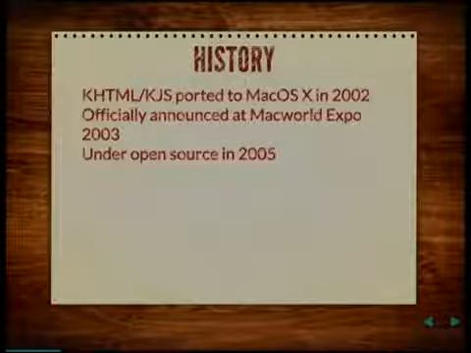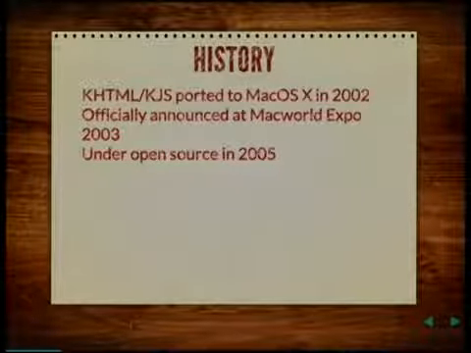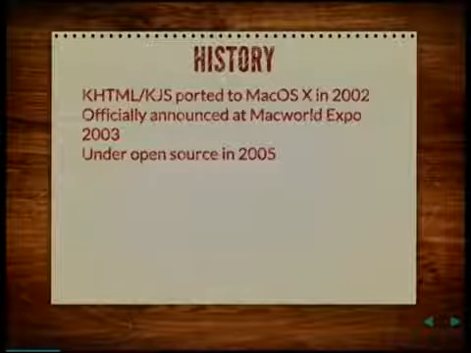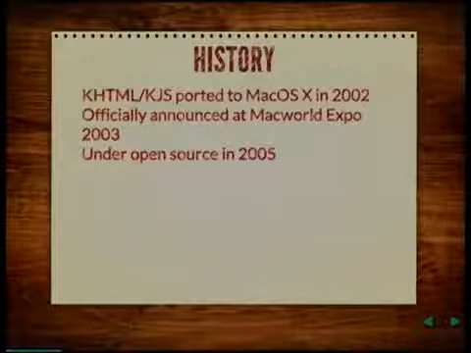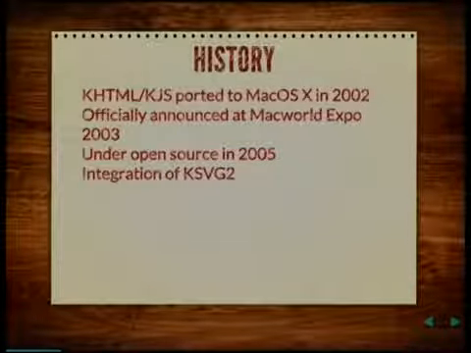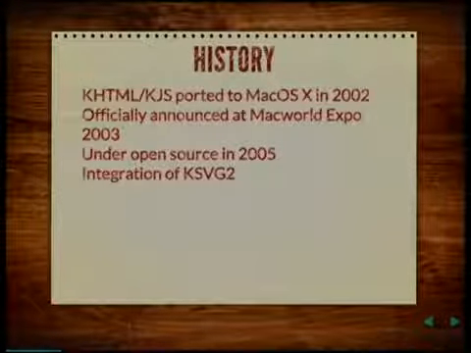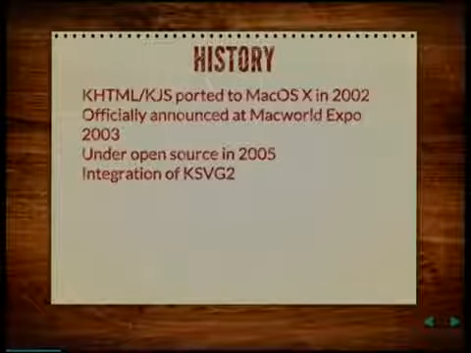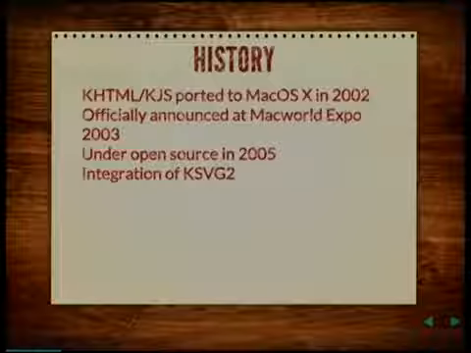Later, in 2005, it was also published as open source, and then the domain webkit.org was announced, and developers were able to actually develop on WebKit, and a lot of KHTML guys actually did. Later, KSVG2 was added, and then we had the first capable browser that was supporting HTML, CSS, JavaScript, as well as SVG, some kind of graphics. So that's about the history.